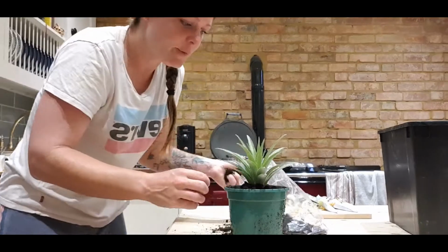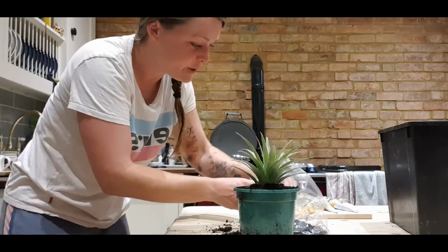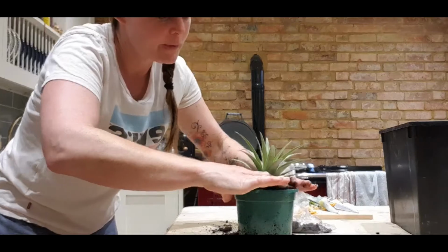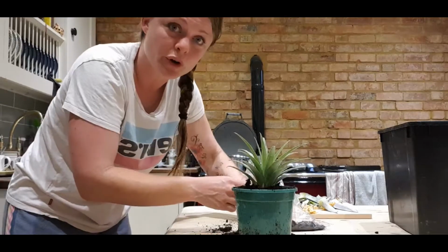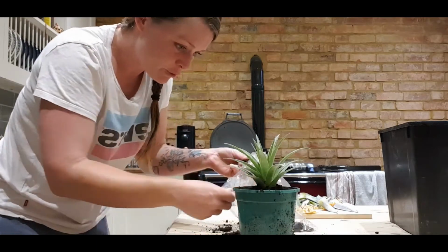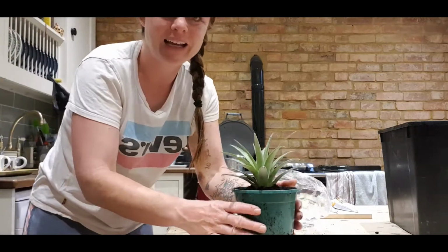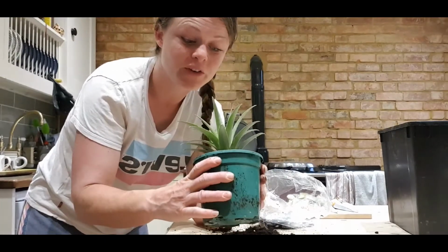Now, we're at the beginning of June, so it's really, really warm weather. It's going to go straight into the glass house at work, so it's going to stay nice and warm. That is what you want to create, a nice warm environment. They are a tropical plant, so they will require heat and won't tolerate any frost. So that's my pineapple planted up.